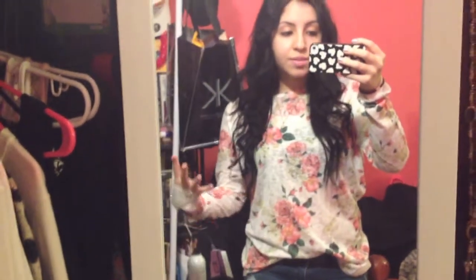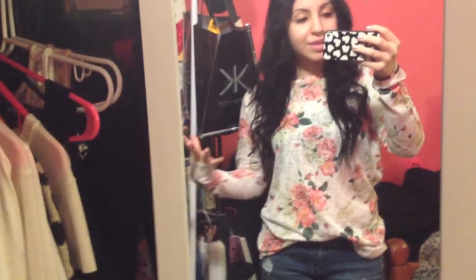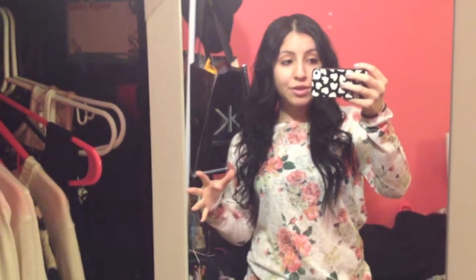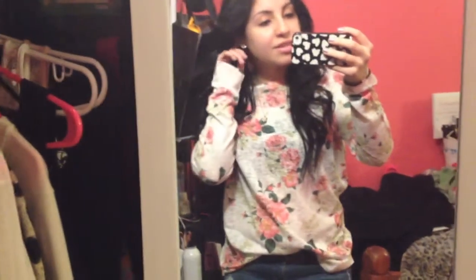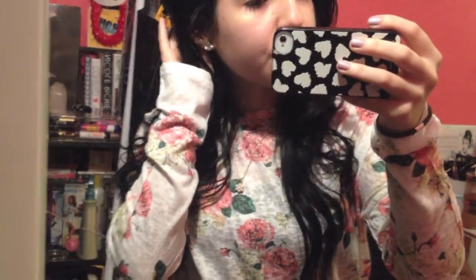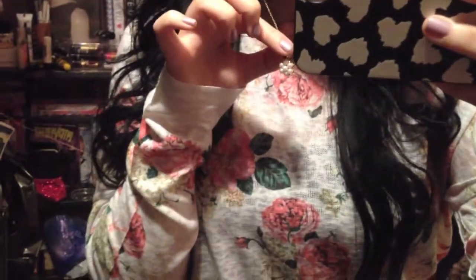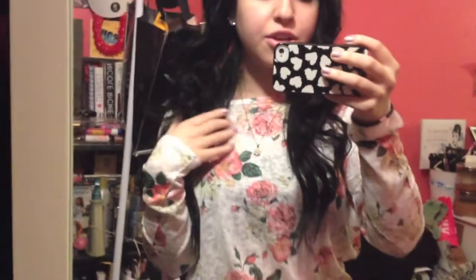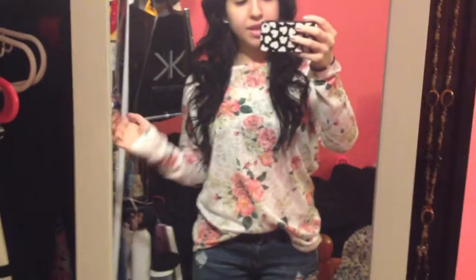So I'm just going to jump into my outfit. It's pretty cute and I really like it. Starting off with my hair — my hair is just curly. I don't know how to explain how this happened. It wasn't just with the curling wand; it was with no heat at first and then a lot. So we're not going to get into that. Getting into jewelry, I'm just wearing my typical studs on both ears. And then my necklace is just this cute flower necklace that my grandma gave me from her jewelry collection because she thought I'd like it.